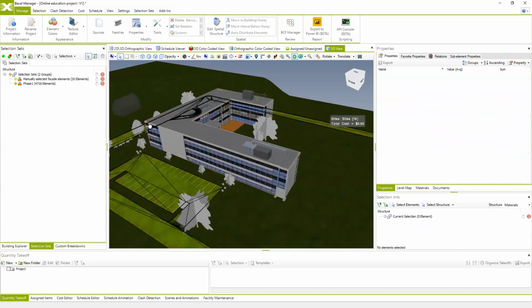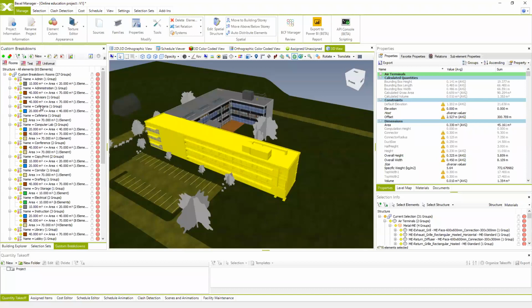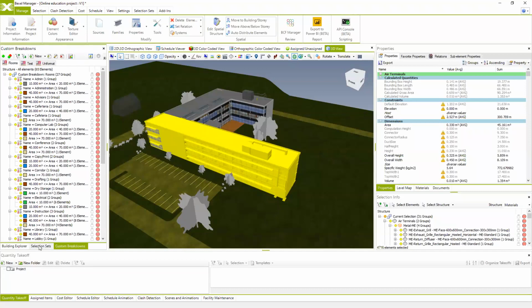If we want to use the same rule and create additional selection sets for, let's say, phase 2 and 3, we can do that in this case, and this is, let's say, some workaround, but it's going to be significantly improved in the future. So we'll be able to use some kind of custom breakdowns system to create selection sets automatically using similar rules to those we used for creating custom breakdowns.